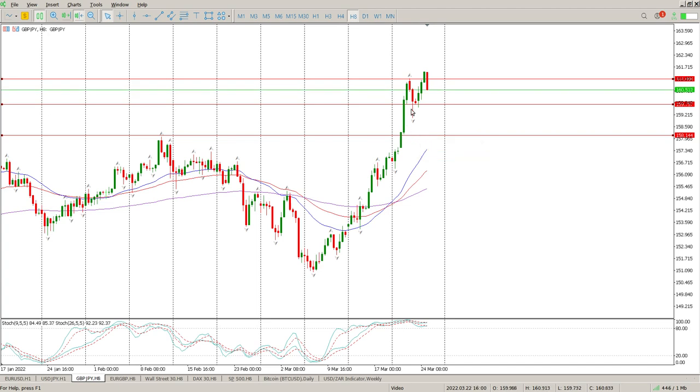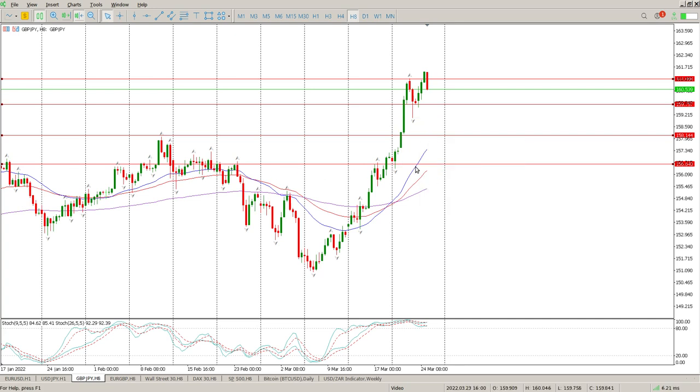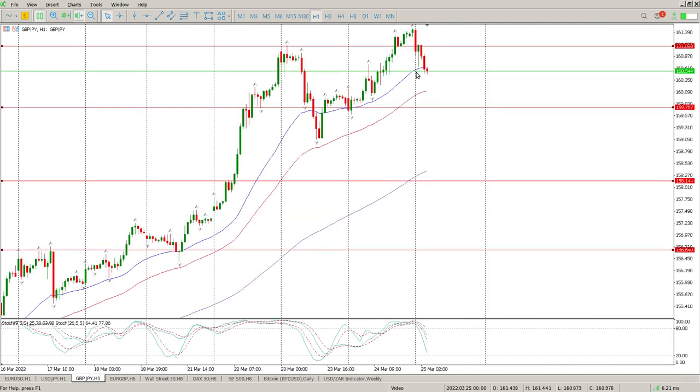158.144, and let's just get this double top level in as well. That also makes a lot of sense. You can see there's quite a bit of structure down there, so potentially a move to come and test this. Trend reversal is pretty much almost confirmed. Obviously we want to pull back to come and test it, so a break of this double top here and move down to 156.640, that would definitely be a retest of that environment.